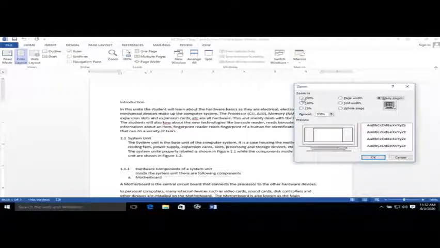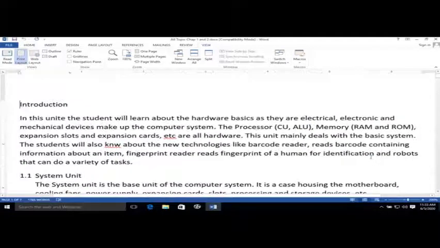Now I want to zoom it to 200%. When I click on 200%, it is also shown here in the preview, and then we click on the OK button, and we will see that the document is zoomed to 200%. See? This is how we can do it.